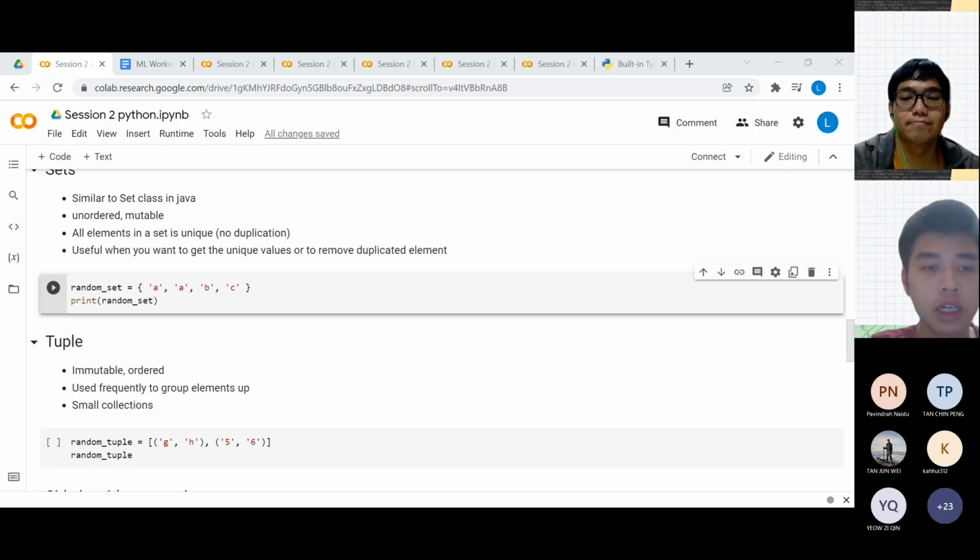So if you have made a copy of the Python notebook just now, probably you need to edit it manually in the set section right here. You can just double click and start editing, and also press escape to have it go into effect on your notebook. So the table here is correct because set is mutable. So sorry about the mistake.